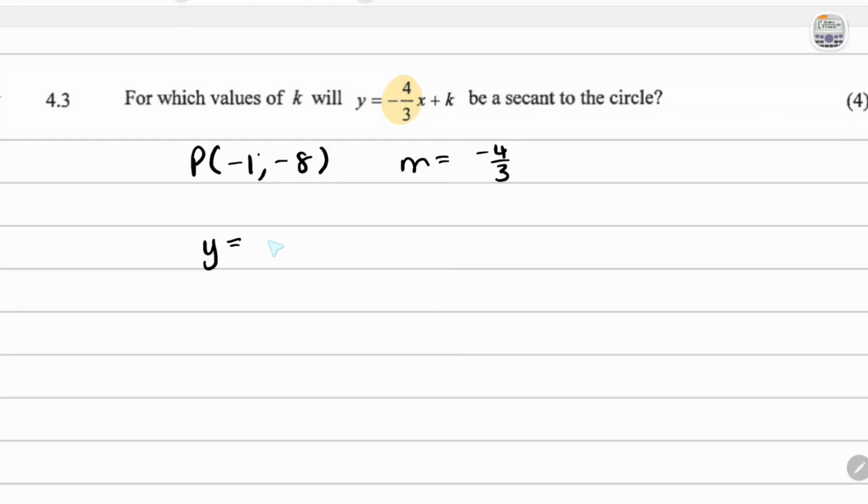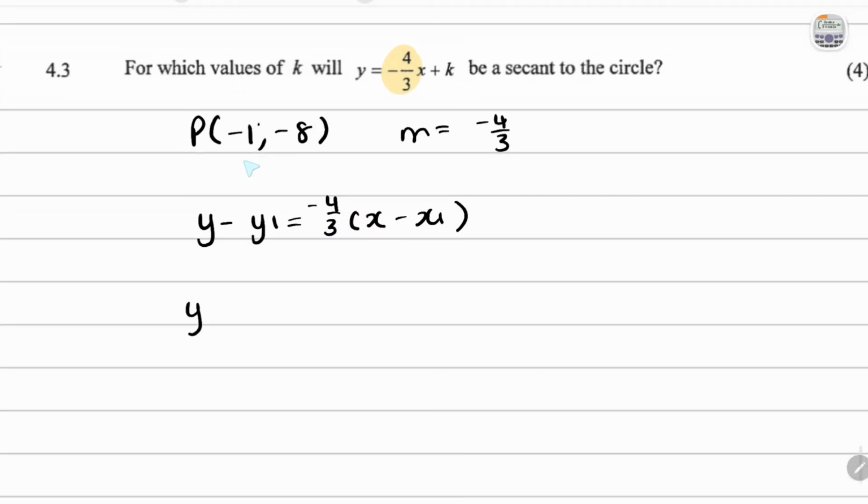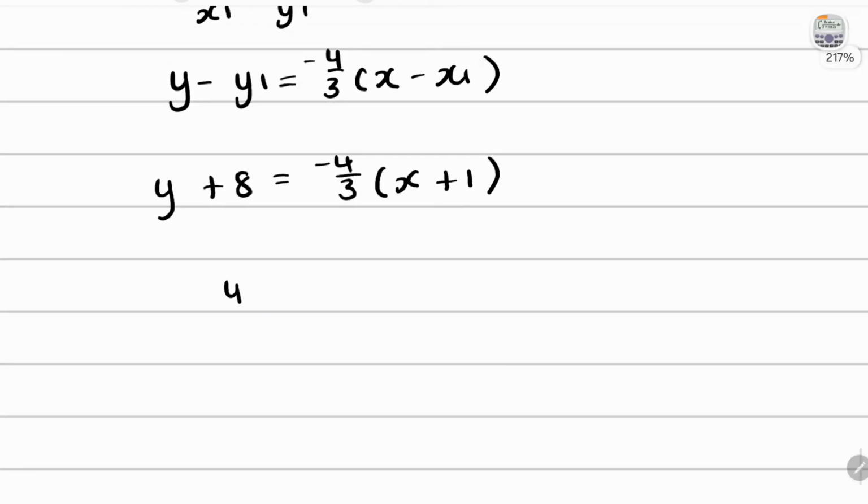It's going to be y is equal to, I'll just use the quick way. So y minus y1 is equal to m times x minus x1. And then in place of m, we can just put in our gradient, which is negative 4 over 3. So let's substitute our x and y value. That's x1, that's y1. So that's y minus negative 8, which of course gives you a plus 8, is equal to negative 4 over 3 times x minus negative 1, which is going to give you a positive 1. And then let's just simplify. So y is equal to, and if we distribute here, I'm just writing y because we're going to take the positive 8 over.